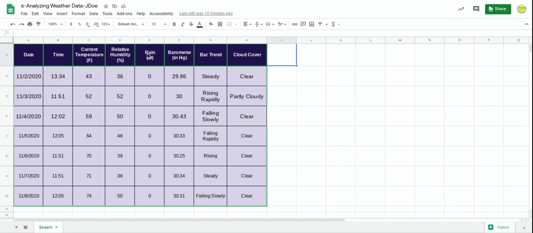And I will show you how to write a formula that will find the total rain for the week, which you could see here is a pretty simple calculation you could do in your head, but I would like to show you that formula anyway. We could also look at the average barometer reading throughout the course of the week. Okay, so basically we're looking at 2 formulas, average and total.